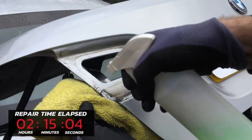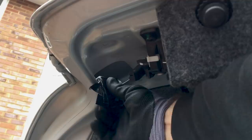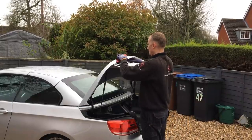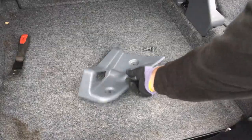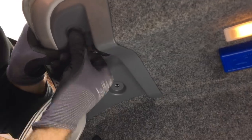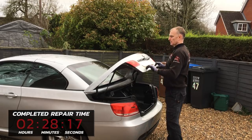Time to put everything back together. Before reinstalling the rear light, I clean the area behind the light fitting. I remove the black tape from the edge of the panel — this prevented damage to the paint — then run my edge straighteners over this section to make sure the metal edge is completely flat. I grab the light fitting and place it into the recess, then use my 8mm socket to tighten the plastic fixing bracket onto the back side. I connect the wire back into the wiring connector, slide the plastic light cover back into position underneath, and press the two clips back into the holes in the cover. The last thing to do is close the panel and check out the final result.